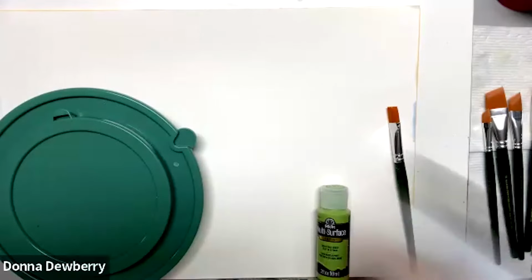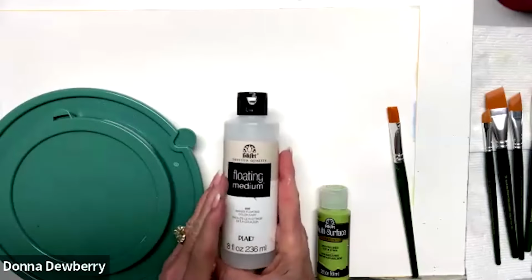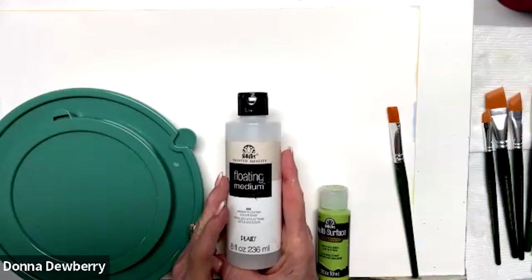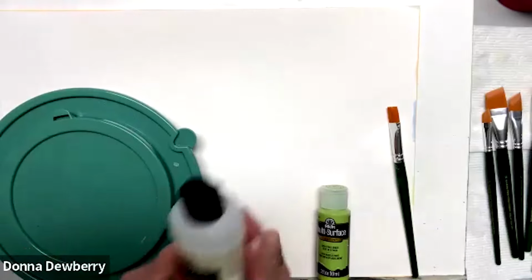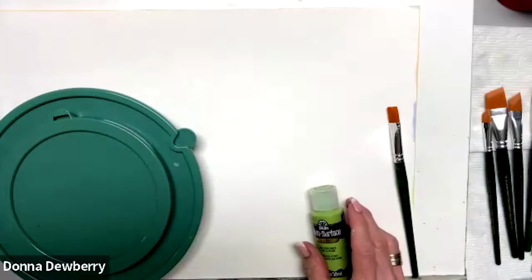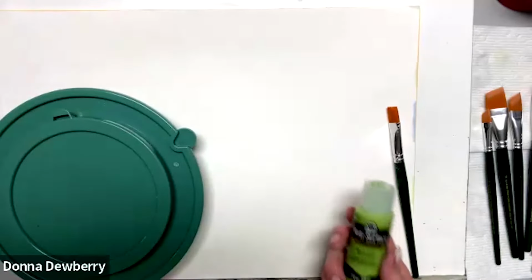All right, so this is floating medium, and with one-stroke painting, we use a lot of floating medium instead of water, and that's what keeps our paints really vivid and not washed out and muddy. So muddy is the key word that you don't want.